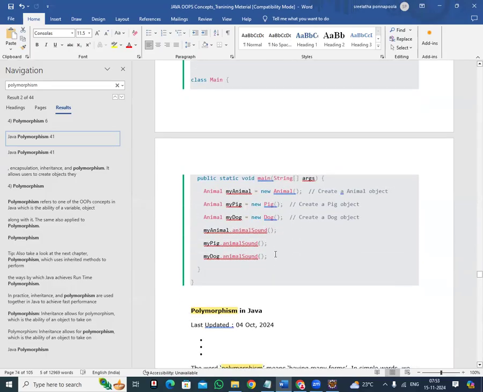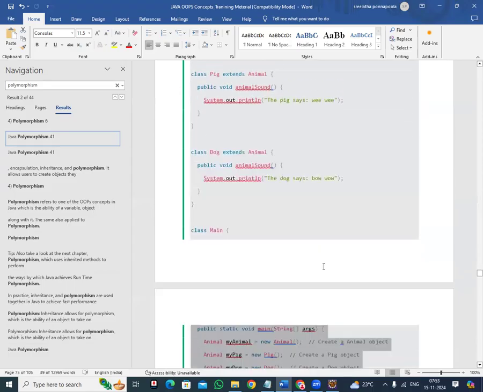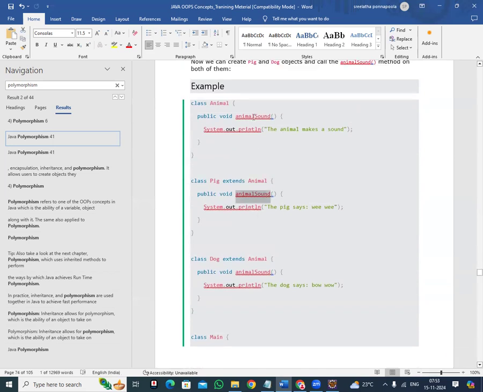So this is how the polymorphism concept works. That means the method overriding concept. The method will be the same, but it has different definitions that we are inheriting in the child classes. So polymorphism here is method overriding, that means runtime polymorphism.